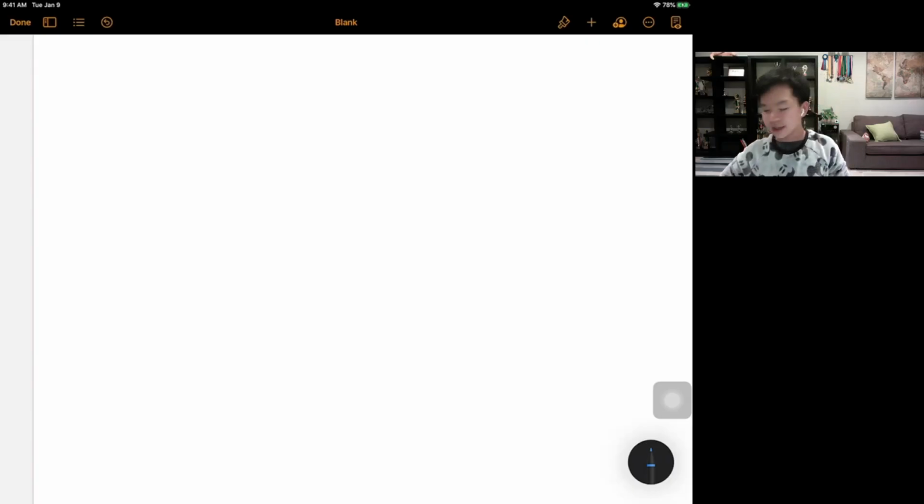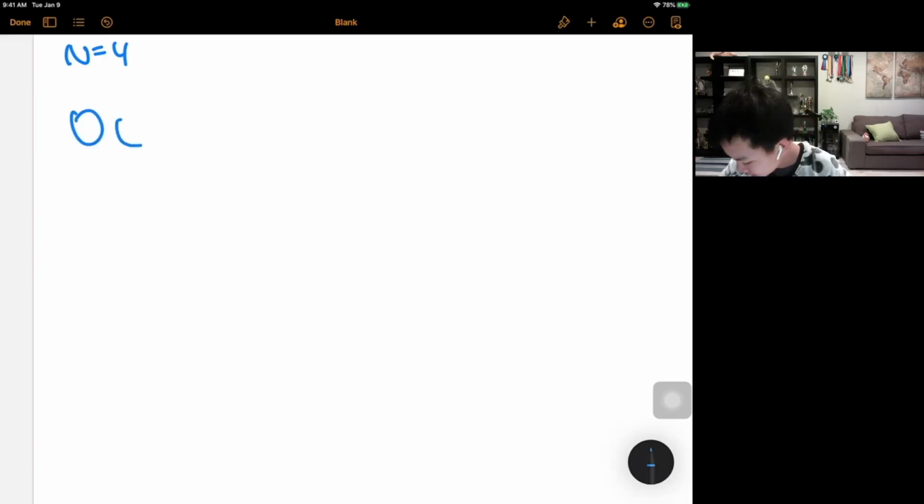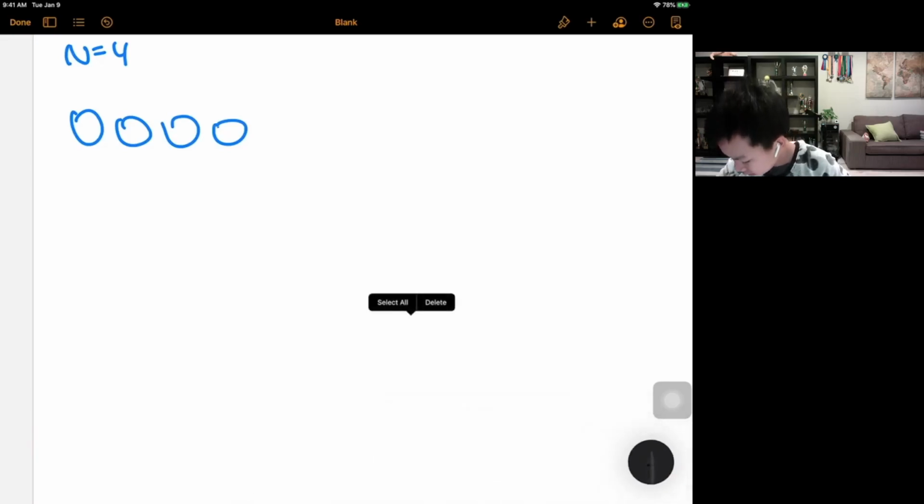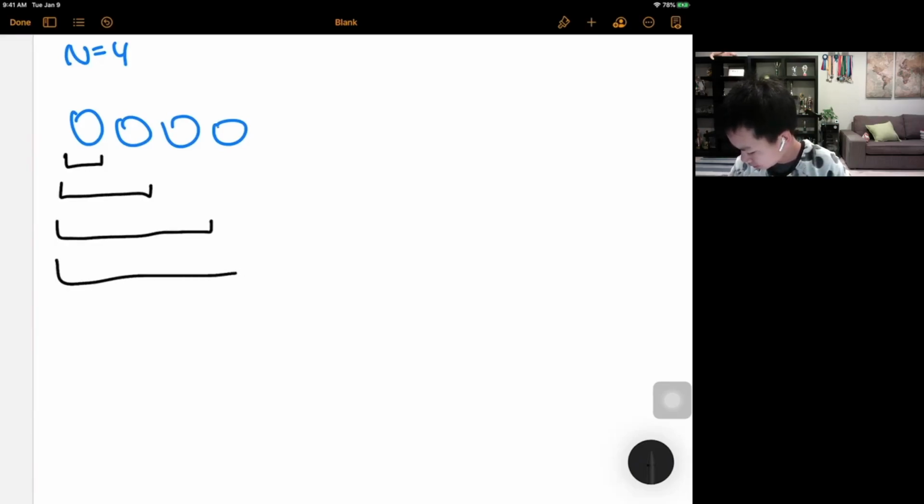Okay, so we can actually make a constructive approach. We're given n, let's just say equal to 4. Here is our resulting number, where each of these represents a digit. We have to make sure this is a prime, this is a prime, and this is a prime.